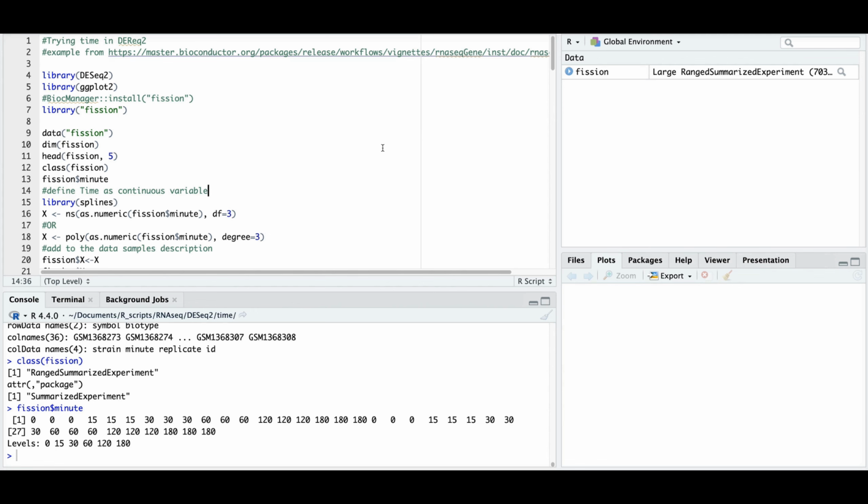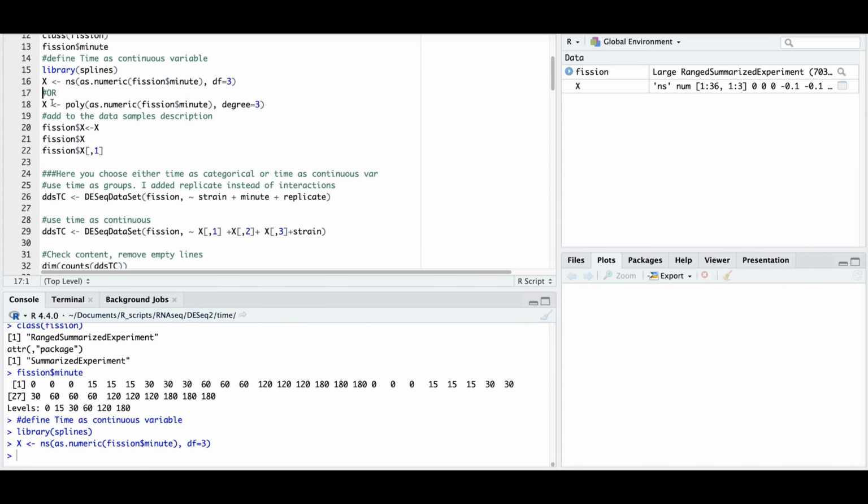The trick we learned before is the following. We take our minutes and then import the library splines, and then we convert minutes into this magic table X, which will be later used for our model and differential analysis.